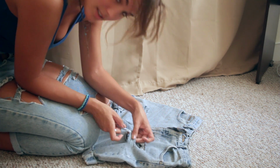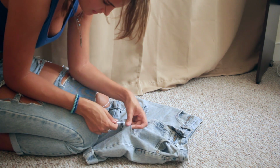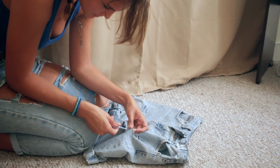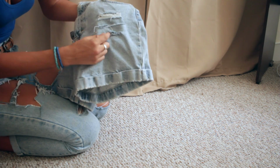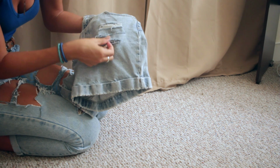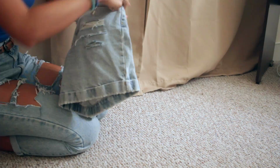And I don't know if you can see, but I'm starting to get these strings, and I just pull a couple down. This is just if you want a couple strings hanging out. But that is pretty much that one. I hope that even helped at all. Like I said, I'm not the best at tutorials. I'm just showing you how I do it and hoping you get the gist of it, but that is how that is done.